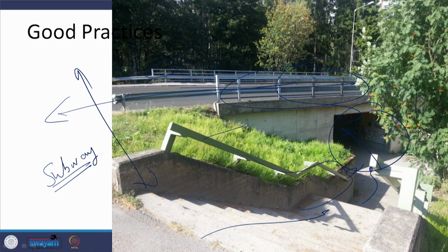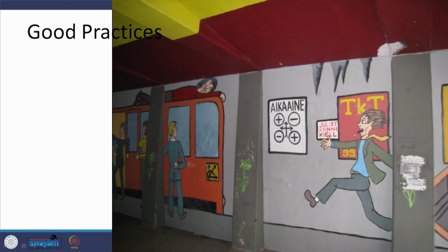So, this is the thing which needs to be taken care of, and of course, when we take up the subway, we are going to talk about a few more things, but one thing which we have already discussed is the railings and how the railings or guardrails are provided. So, that is one thing which is already covered. Now, another thing is that when you provide these types of subways, we should try to make them lively. They should not be totally simple concrete structures.